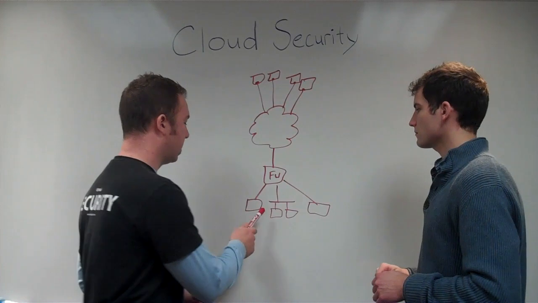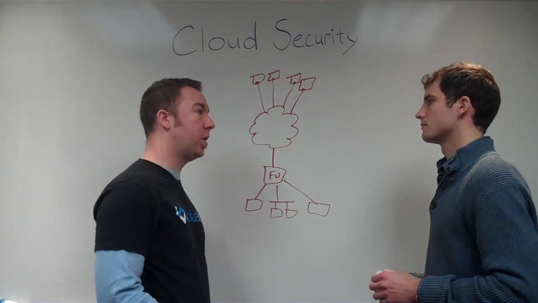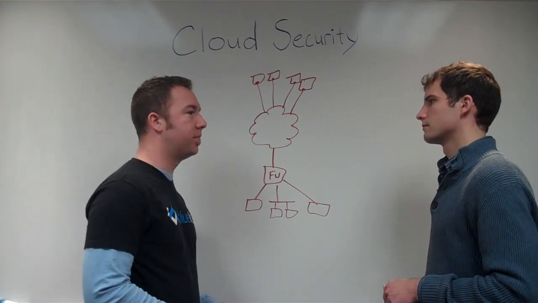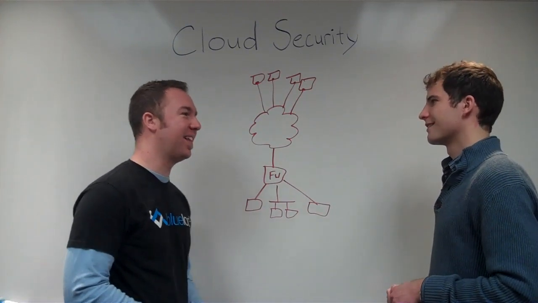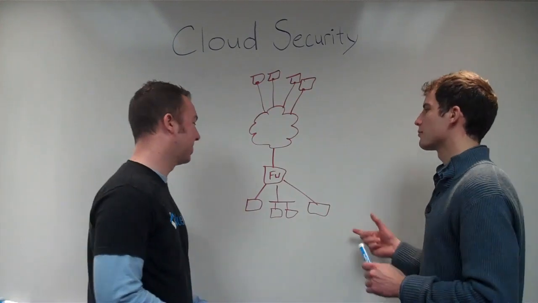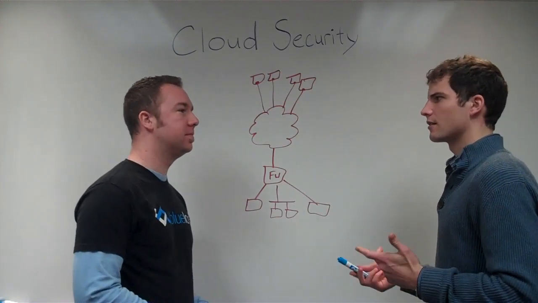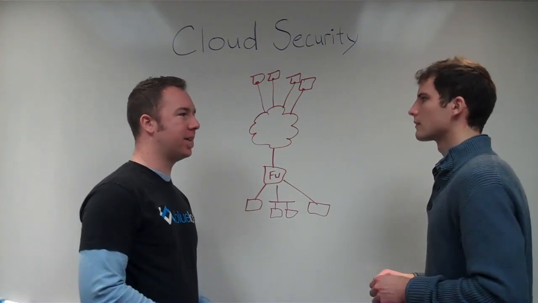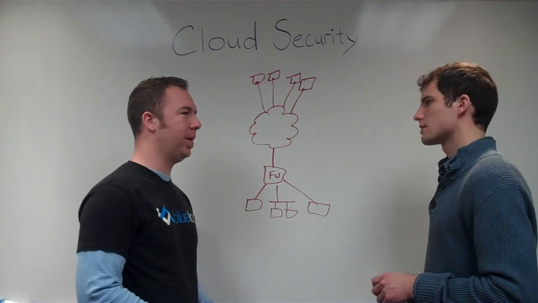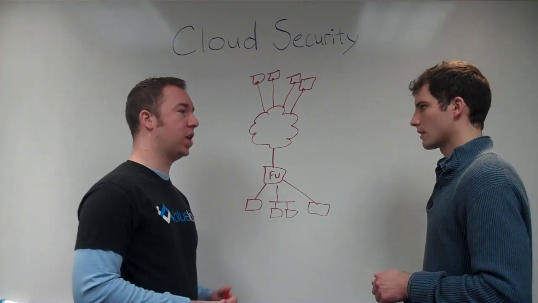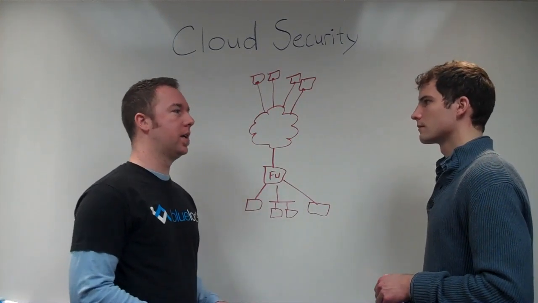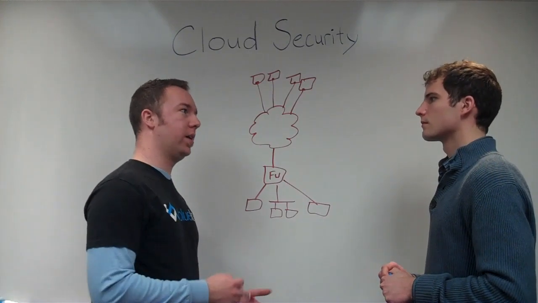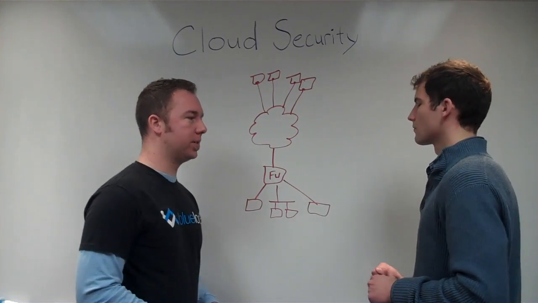Right. So this is a virtual appliance. BlueLock uses Checkpoint virtual appliances. We were actually one of the first ones to virtualize the Checkpoint appliance. So we've got that going for us. So Checkpoint is kind of like the standard when it comes to enterprise firewalls? Checkpoint is one of the standard ones. You see other ones like Cisco Pix and stuff like that. But as far as I know, they haven't been virtualized yet. Checkpoint is really leading the front as far as getting in with VMware specifically for the virtual firewalls.